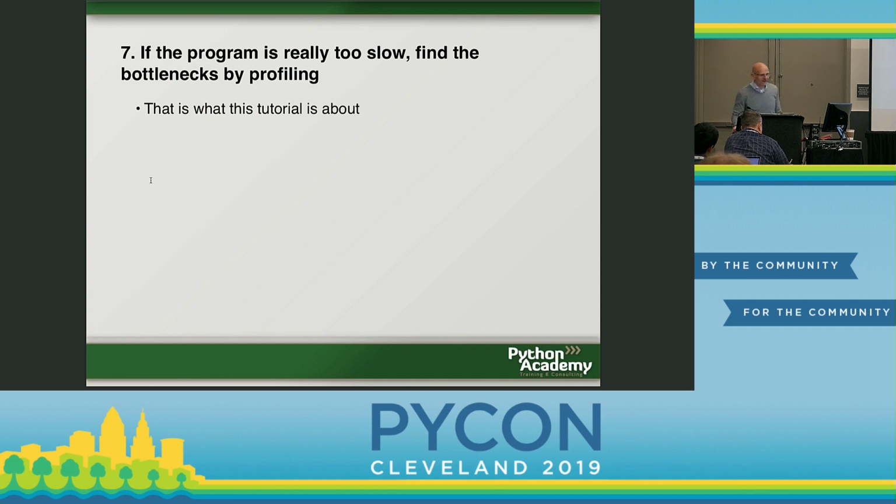Now, once you're through these 6 steps, step number 7, now you say, okay, I have a case. It's too slow, I have to make it fast. Very often, not the whole program is slow. Typically, you have some bottlenecks. Actually, hopefully, you have some bottlenecks. If really everything is equally slow, it's really hard to make it faster. But fortunately, in many cases, you have 1 or 2 or 3 bottlenecks somewhere, and you have to find them where they are, and then you can focus on these bottlenecks.